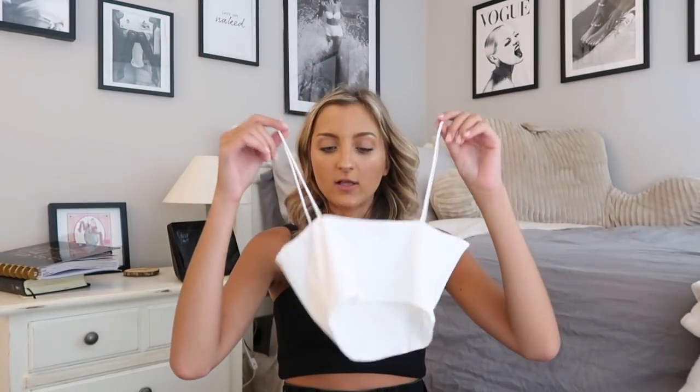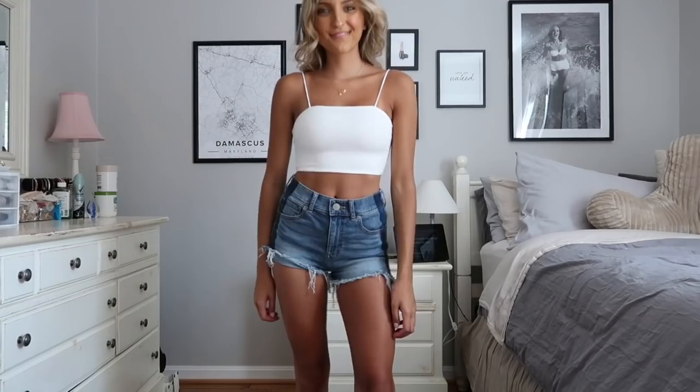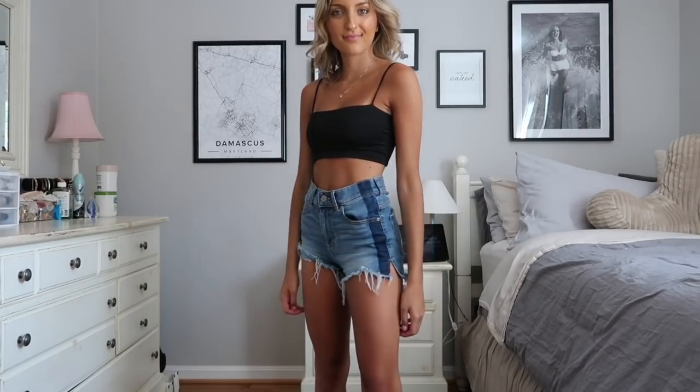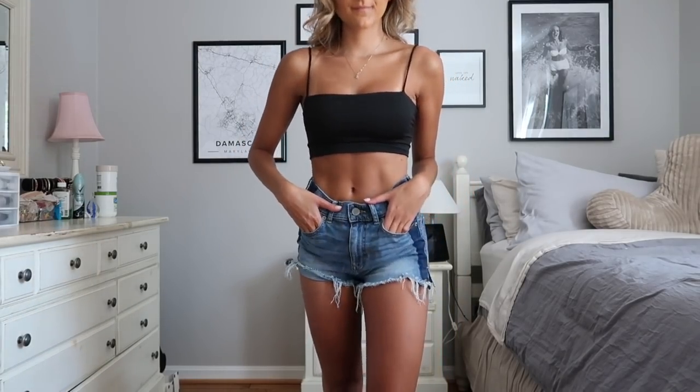When I grab basic tops I tend to pick them up in both black and white if both are offered so I can mix and match. I actually already have these two tiny crop tops but I picked up backups because I wear them so often. They are very small — you don't need a bra, or you can just wear a sticky bra. The straps are non-adjustable and very thin. They pair with just about anything — denim shorts, high-waisted jeans, joggers. They come in a bunch of colors and are like four or five dollars.